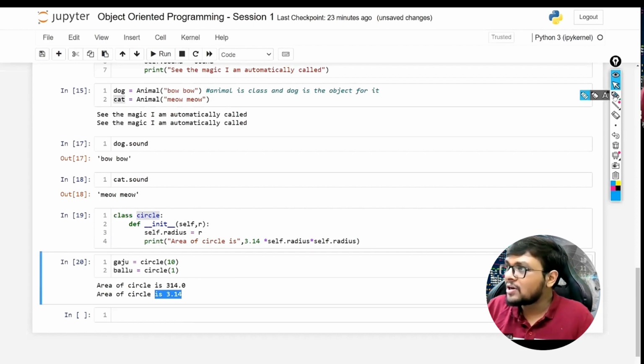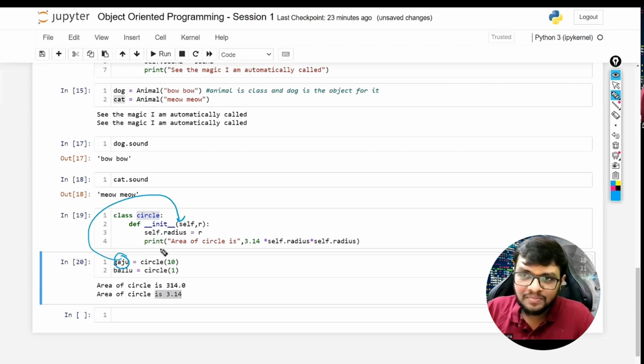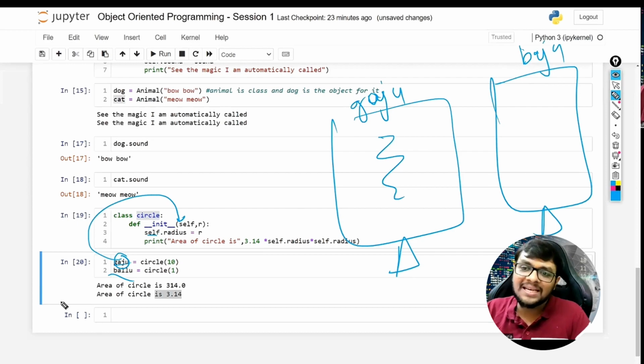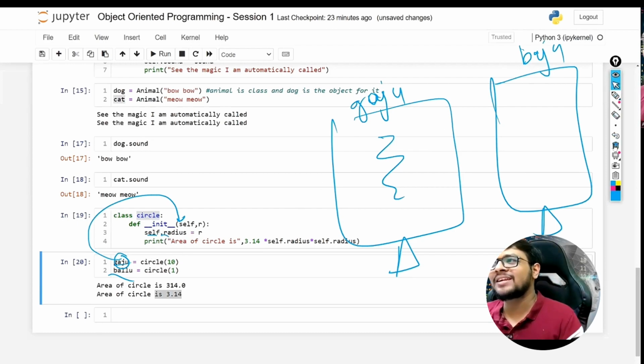Because that is object-oriented programming. That object gets passed here, and every object, like imagine you have a computer, one for your object, that is Gajodhar, everything related to Gajodhar would be stored, and everything related to Ballu would be stored in another object. And you can access that using dot. That is exactly object-oriented programming.